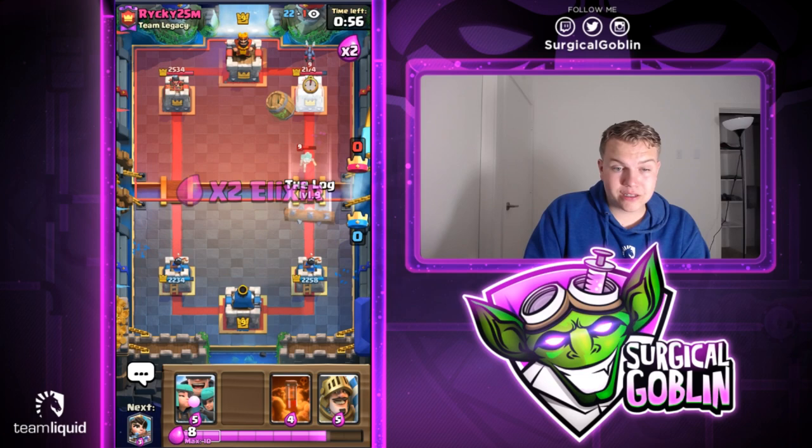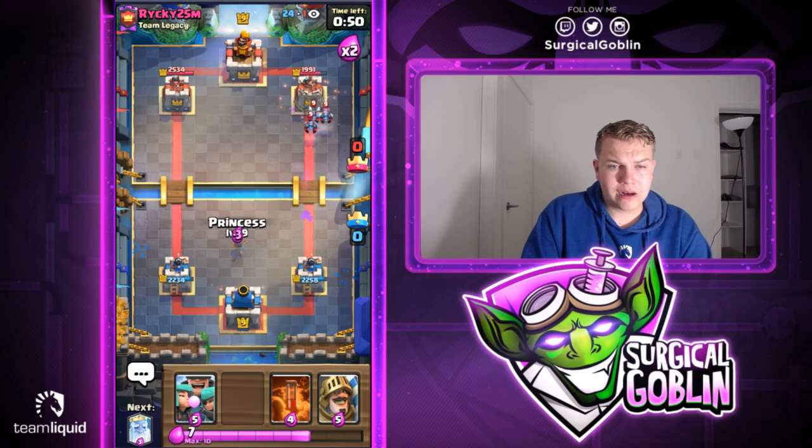This way, it will actually die. So let's see if it dies. Looks like, I think, yeah, definitely will die. Let's go with the Princess for his minions. And let's see if he goes, for example, with a Miner.